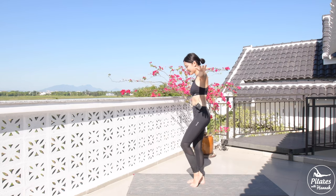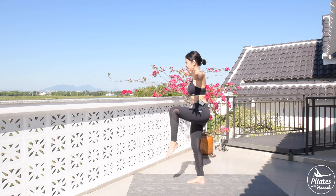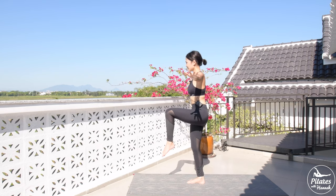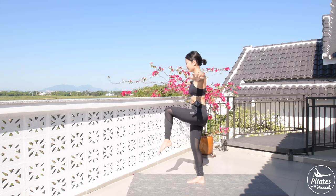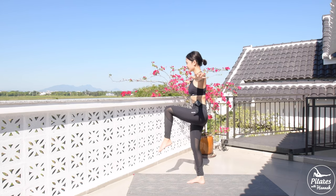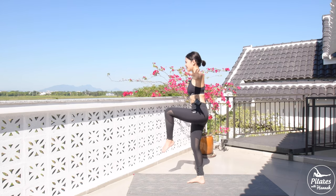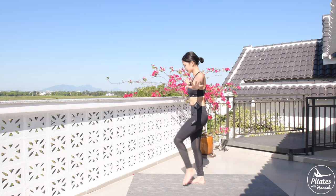Now to the other side. So inhale, lift, open, exhale, bring it back. Keep breathing here with your own breath and belly button in. Beautiful. And 5, 4, 3, 2, last one, slowly open and exhale, bring it back and down.